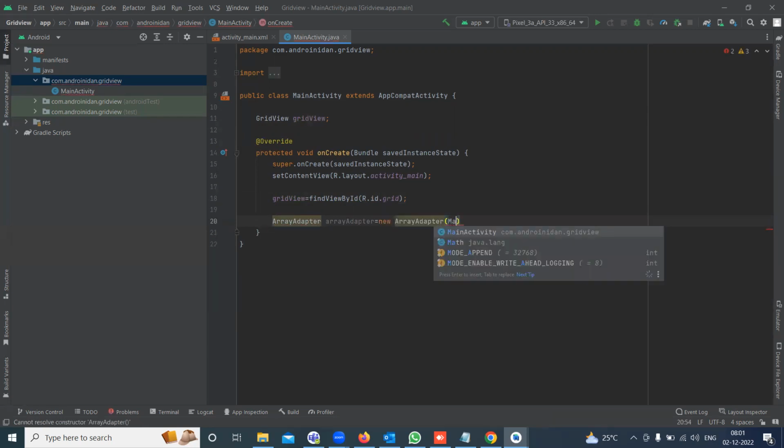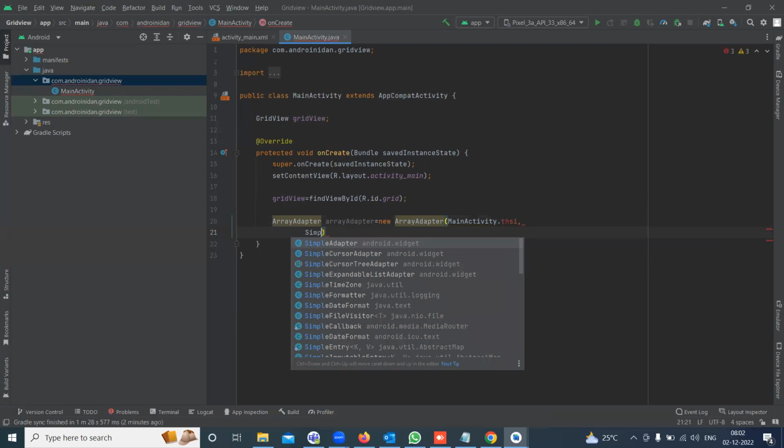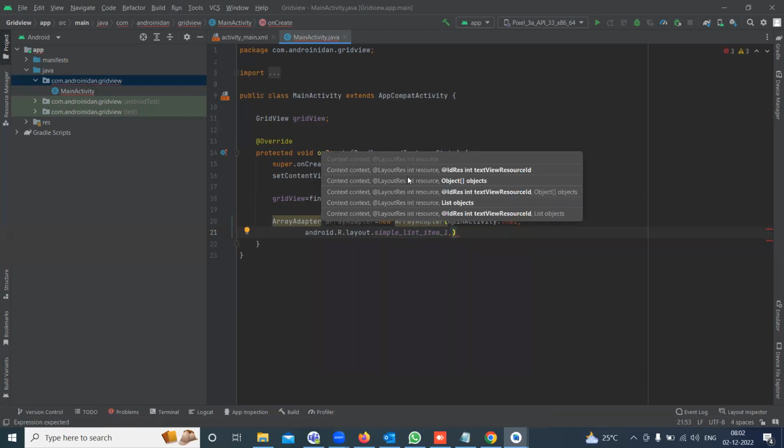The first parameter is the context. The second is the layout resource, android.R.layout.simple_list_item_1. This is the style I'm picking.